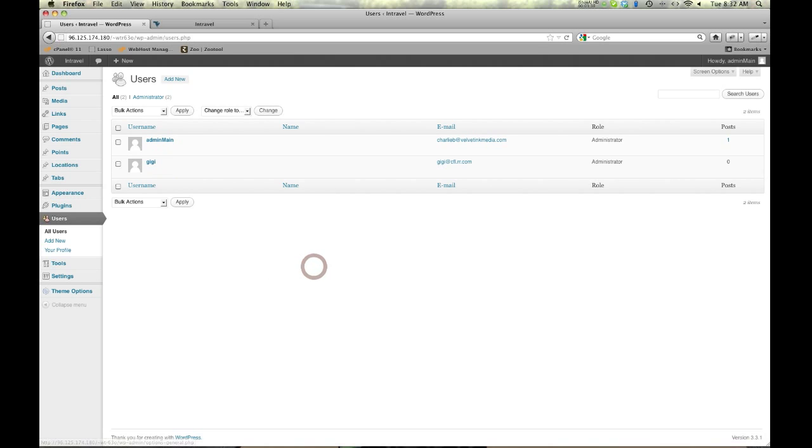Okay, the bulk of these options you're not going to use. We're going to section off these particular areas such as points, locations, tabs, couple other things. I'm not going over these now. I'm going to go over those individually in separate tutorials. Like I said, that way it's not too much all in one time. That's all I'm going to cover in this particular video, and look out for the next ones.